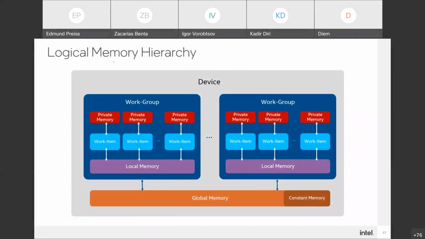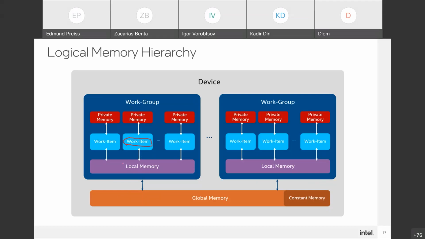You also need to keep in mind that the device memory hierarchy may be quite different from the host side. What you need to know from SYCL is that each work item in your kernel may have a private memory. All the data which you declare inside the kernel usually goes to private memory.